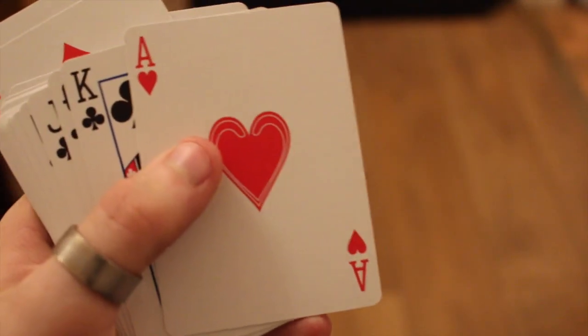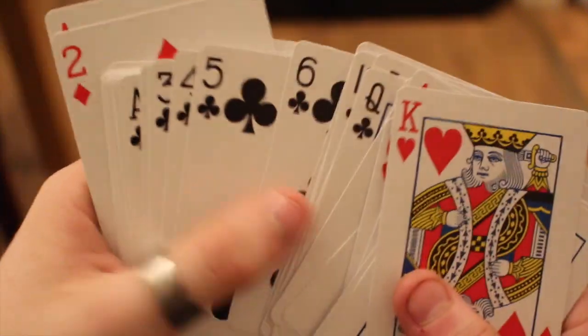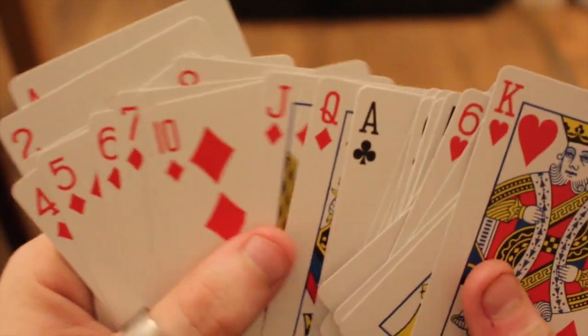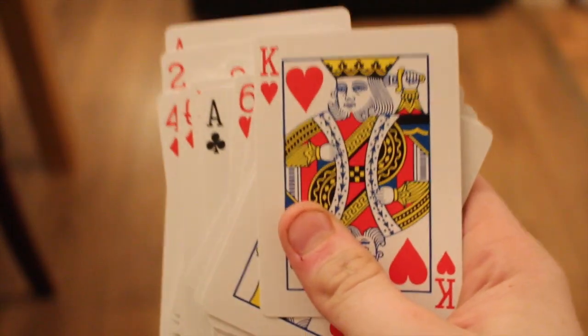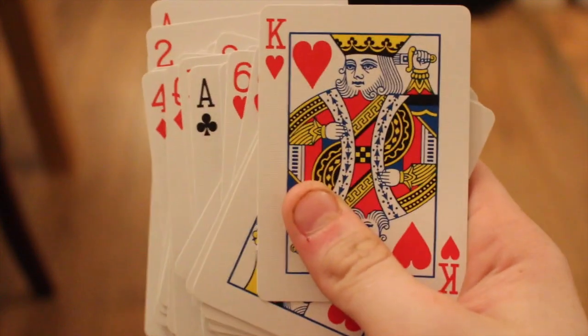And you can even get the hearts as well. You can see they're exactly the same, but then you actually get to the ace, and they've done a custom, just giant ace really, with just a little white line around it. And the same with the clubs as well. You get a custom, and then you also, as you can see, get a custom ace of diamonds, or just giant ones basically. And also I did get this card signed, it was just for a trick. But basically it's an all-round awesome deck of cards, but it's a bit plain. But obviously that's what the deck's actually for. It's a cheap deck.